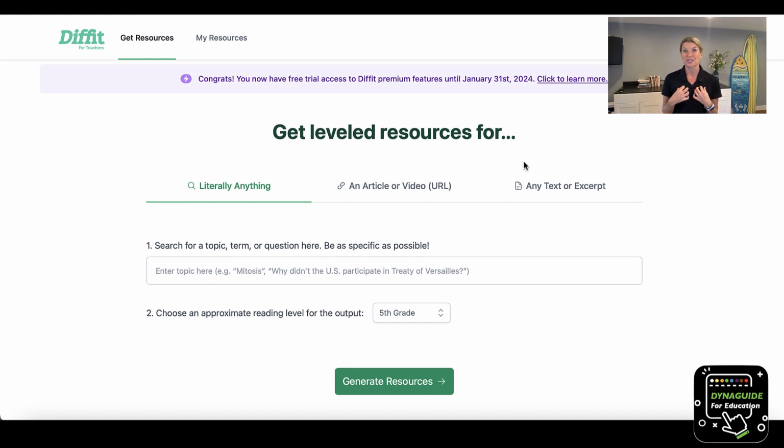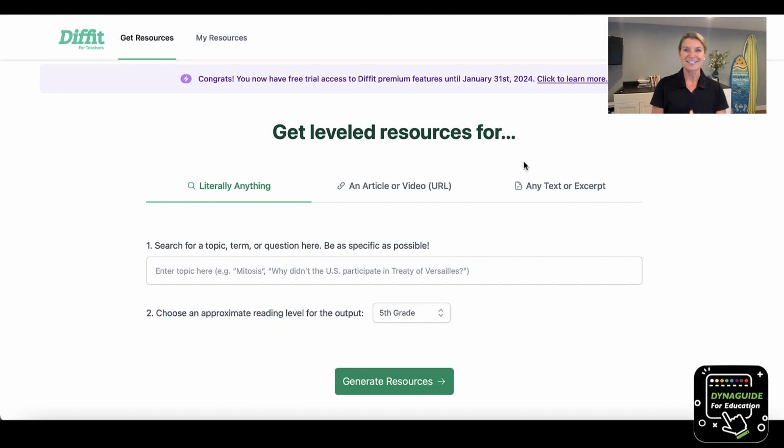Especially as an instructional coach, I really think about ways to work smarter, not harder for our teachers, and I really want to differentiate as much as possible. But I know that differentiation can be hard. Where do I find the resources? How do I find the time? What does that look like? So today I'm going to be showcasing a couple of new things about Diffit.me and how easy it is to start to differentiate. Let's get started.